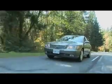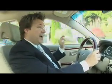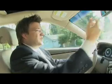Hyundai's added the luxury touches that you expect in a luxury car. For instance, these power windows that go up and down automatically for all 4 windows. I like that. This mirror, it's automatic, so you don't have to set it up each time to block out bright lights from behind, and it's got a compass integrated into it and HomeLink for opening up your garage door.